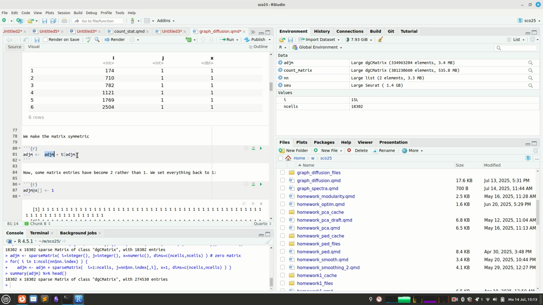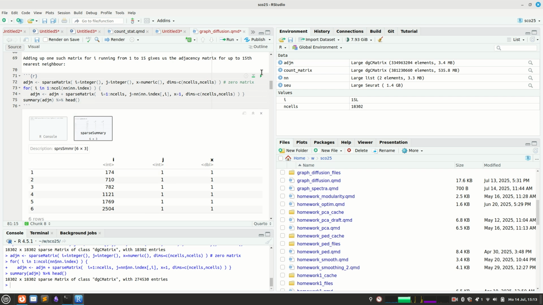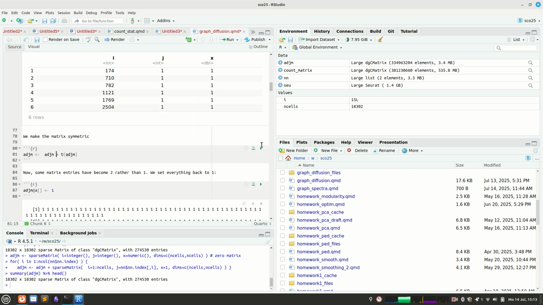But if I add the transpose, then I also add all the edges where start and end are swapped. Because in my adjacency matrix the rows are the starts and the columns are the ends, and if I transpose it, then I get the opposite.